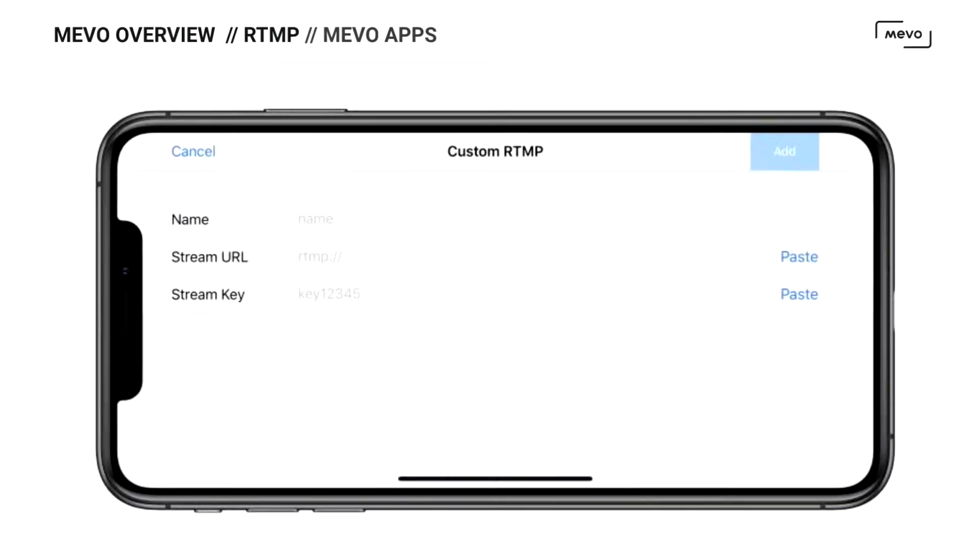This is what it looks like in the Mevo 2.0 app. You can name your RTMP event however you want. For our live shows, I make it basic. Our shows are called Mevo Live. So every time we go live to Facebook or YouTube, we always know that we can select Mevo Live, and it's always going to go where I want it to go. Then the URL is what you recently retrieved from YouTube or Facebook, and the key is also from those destinations. And if you set it to a persistent key, you never have to reconfigure this again. You never have to worry about it, which is awesome.